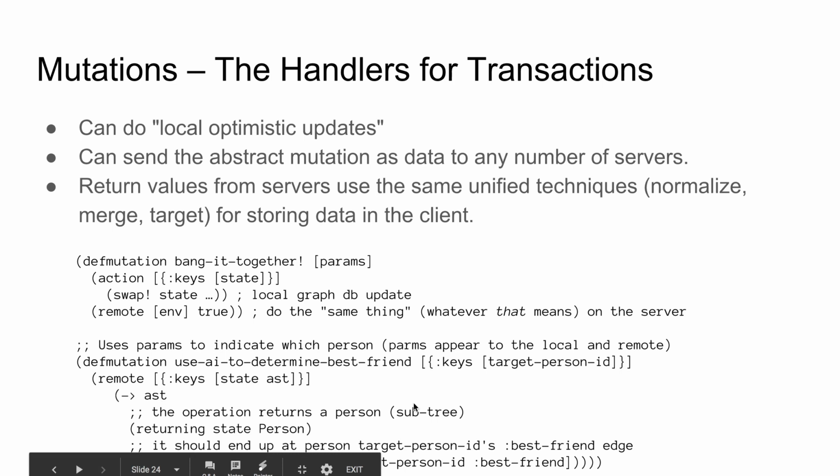And then I can also define, with target, and tell it where that incoming person should go. So I'm going to put that incoming person on the best friend edge of the target person in my database. So think about that. That's the table ID is the first element, person by ID, which entry in the table, which edge of that entry should be updated.